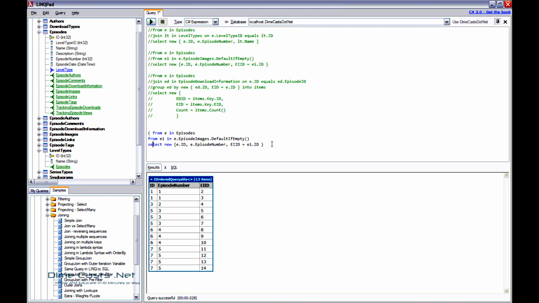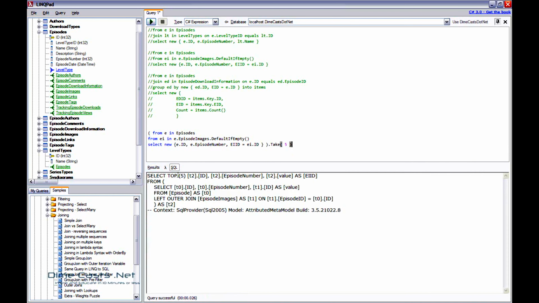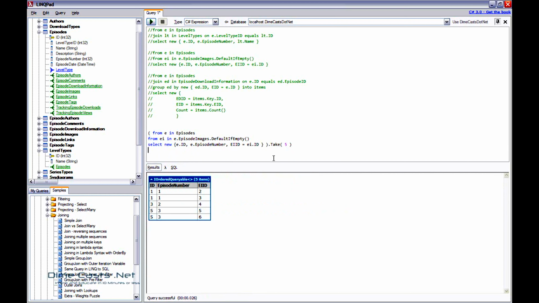Well, in LINQ to SQL, I'm going to want to wrap this in brackets just because it makes it a little bit cleaner. I'm going to use the take keyword. I'm going to do take 5. And rerun that, and there you go. And if I go look at my SQL statement, you'll notice that I've essentially taken my top 5. Pretty cool. This kind of threw me at first. I didn't really understand that I needed to do it this way. I was looking for ways to do it within the from or the select statement. This is what I consider the select statement. But it turns out you do it via the take.